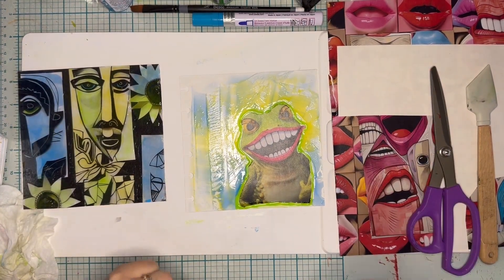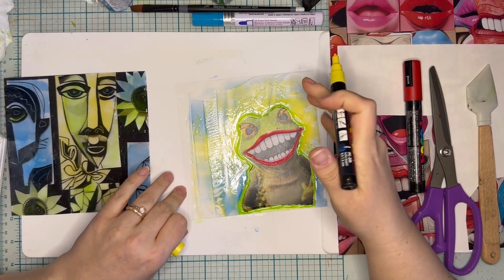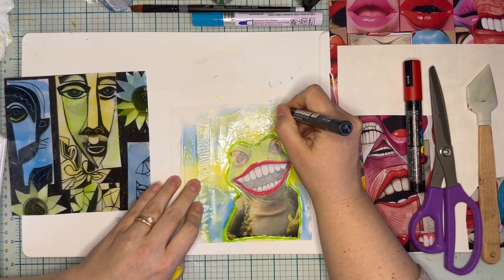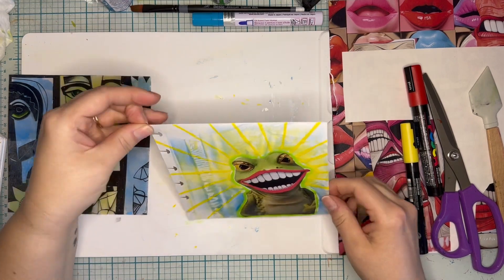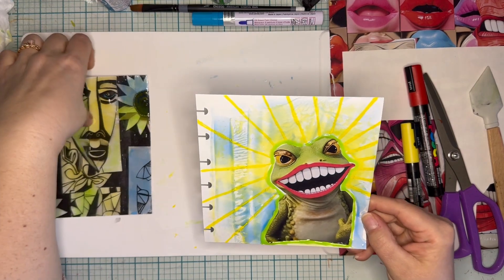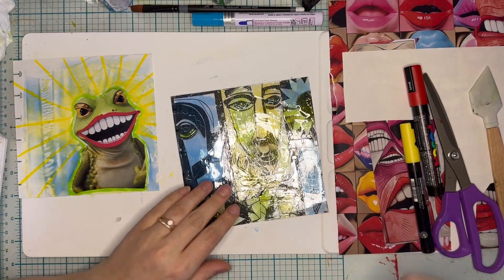So I'm just going to do a little bit of doodling to finish these journal pages up. I think I want to outline these lips a little bit more. I just want to use some acrylic paint pens on top of it and see how those perform. I'm going to make like a starburst or sunburst kind of thing. That is super fun — I'm loving this page. It's so silly and crazy. So far so good. I'm going to give that a minute to dry just to see how that acrylic paint pen works. I know it works over the DuraBrite, but just wondering how it works over that jelly paint. Similarly, we'll do something over here.